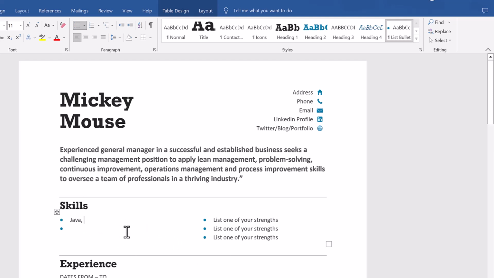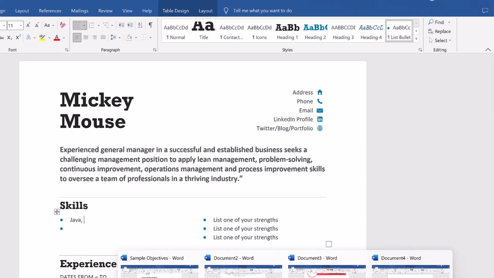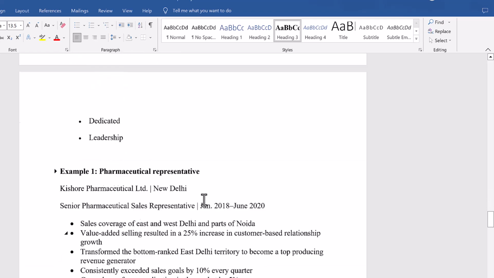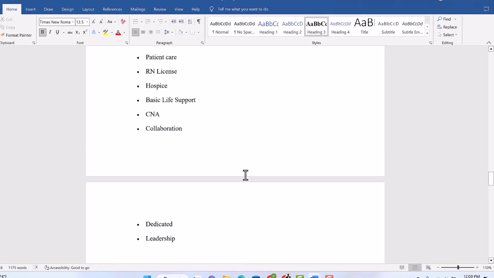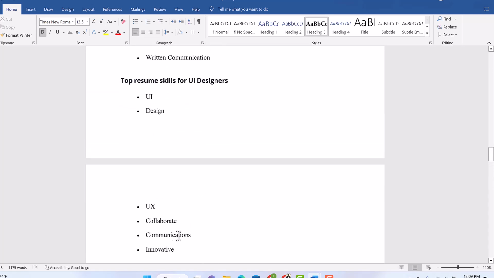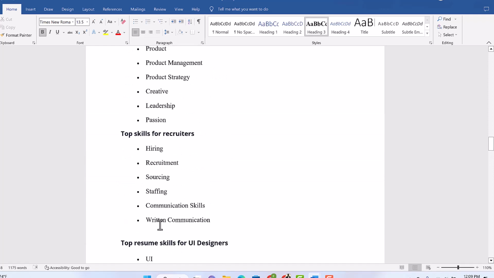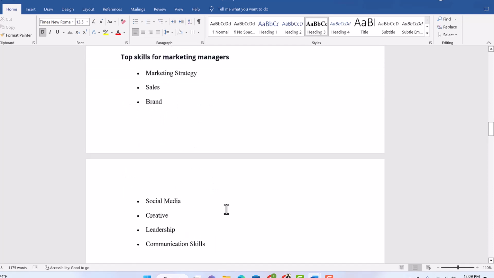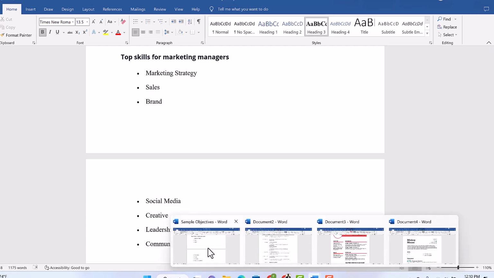Even if it's 1 or 2 skills, that's fine, but whatever you put here, you should know it very well. And it's not only technical skills, you can also put soft skills, like collaboration, leadership, excellent communication, being innovative, and written communication. And you can also put that you know Microsoft Word, Excel and PowerPoint. If you know them very well, or at least you can manage those questions, then you can add it in skills.